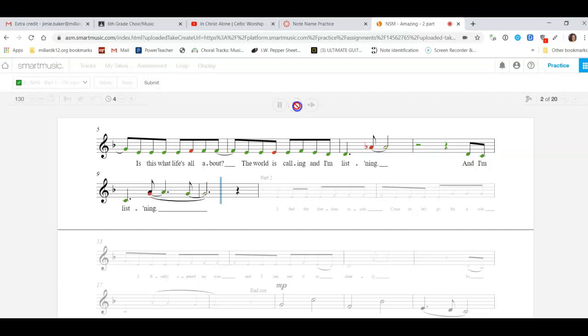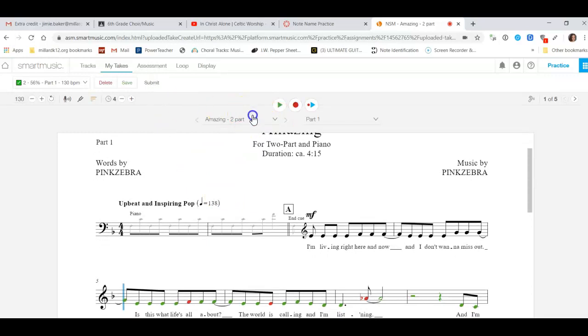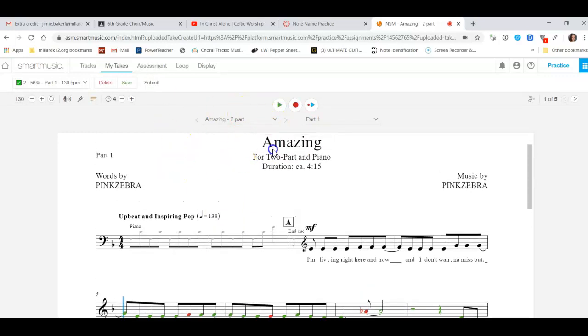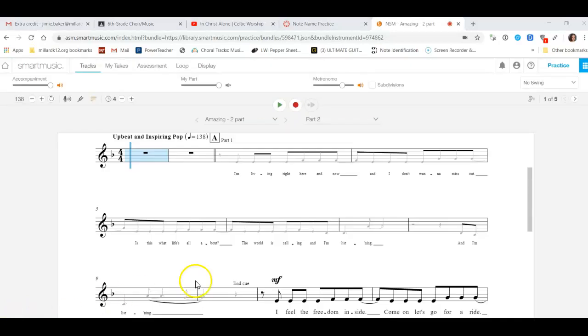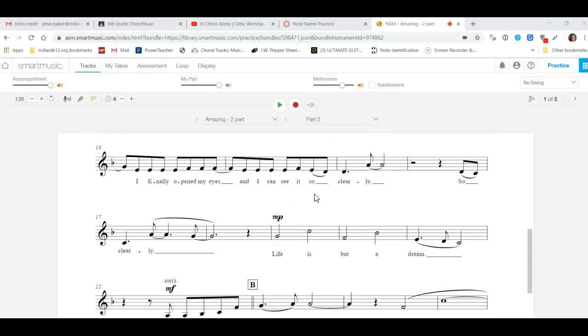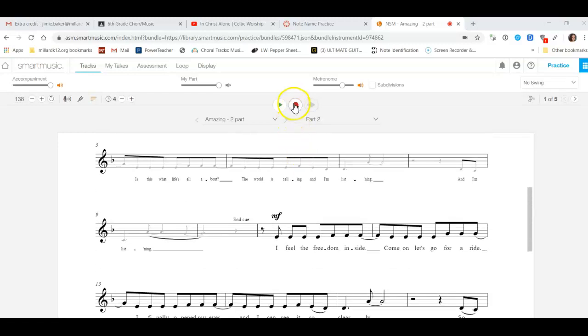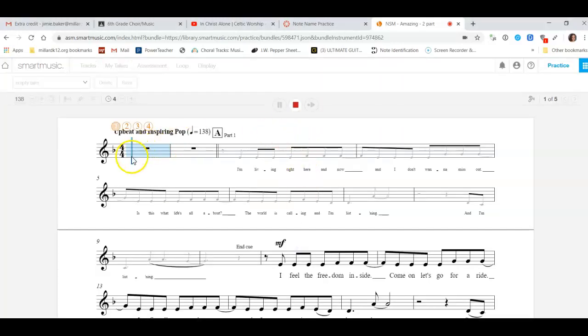Okay, so sorry about the phone ringing in the background. So now what we have is we can click submit again, but I want to go ahead and show you the part where you cannot change the part once you've selected. So I've already selected part 1. If I go in here and I change it to part 2 and I try to record it, it's going to upload it. Once it uploads it, it's going to bring me to the page, and notice it's highlighted part 2 now. And if I hit record, it's going to ask me to test my mic, and I can click start, and it's going to start to play for me.